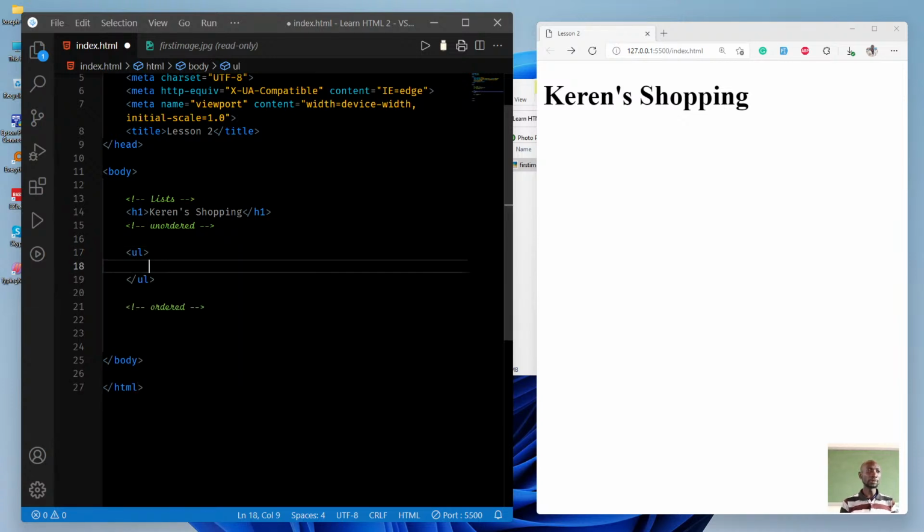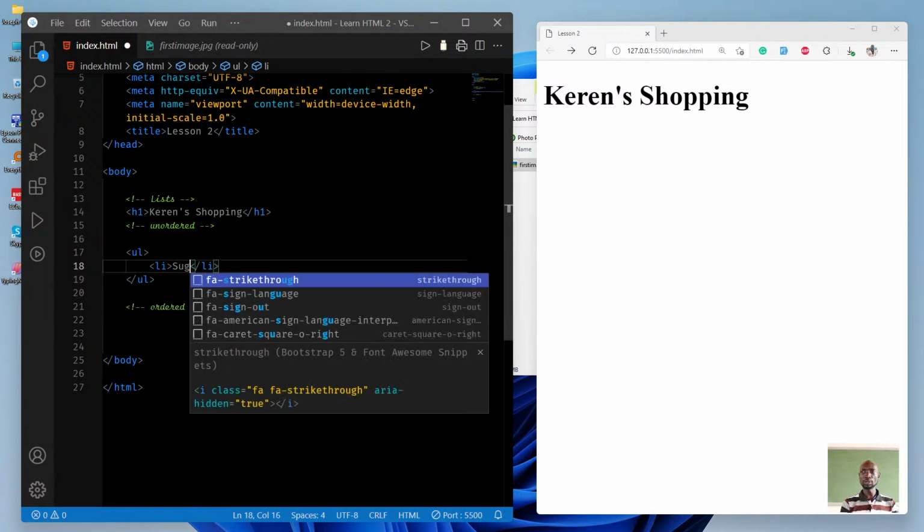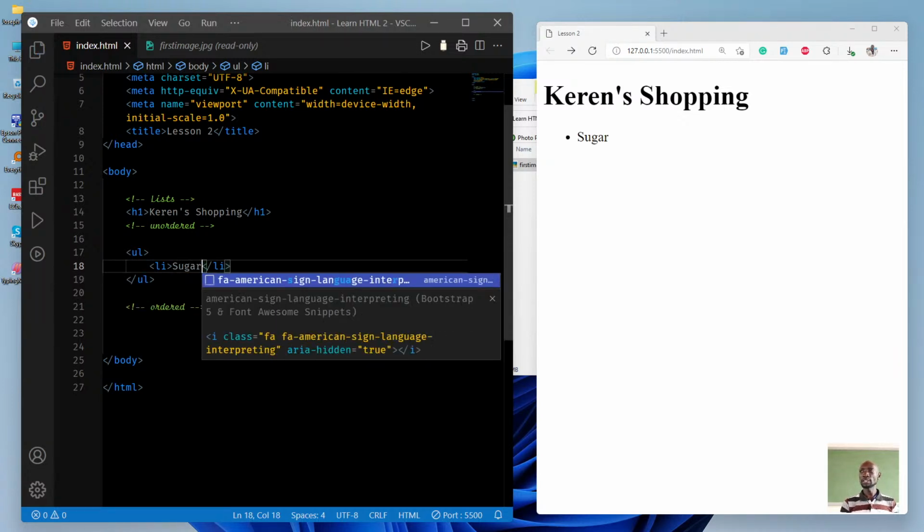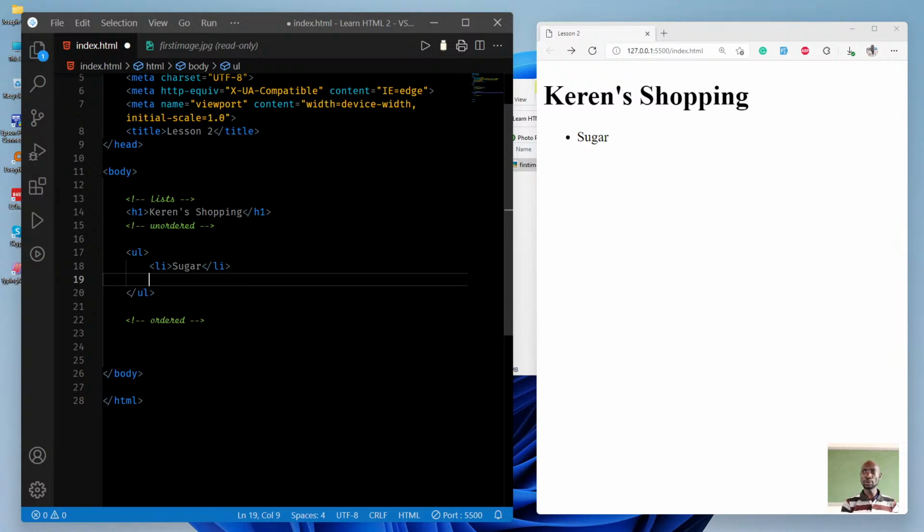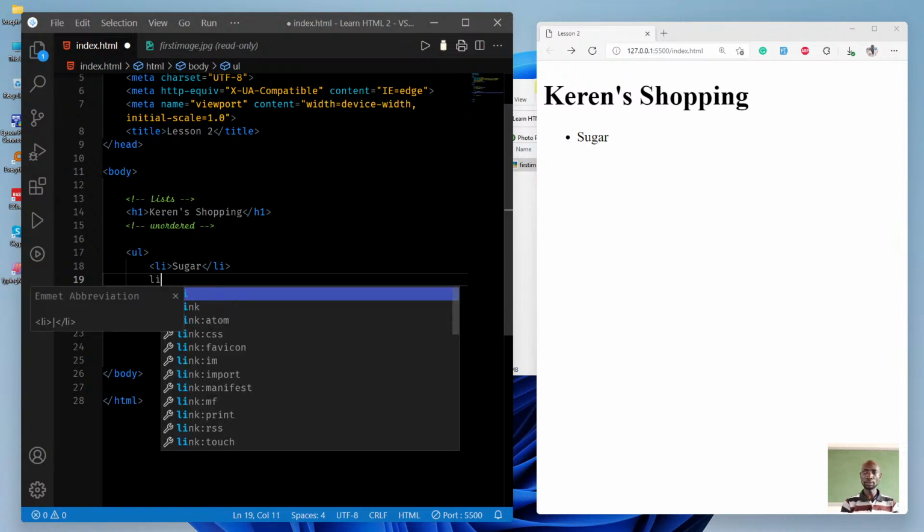To add items into our list, the keyword which I like using is LI, list item. So we want to add in list items. So let's say she wants to go and shop. Maybe she wants to buy some sugar. When I save this, you'll see a dot before sugar. Let's say she wants to go and buy some milk.